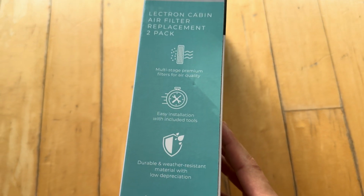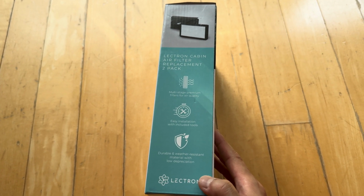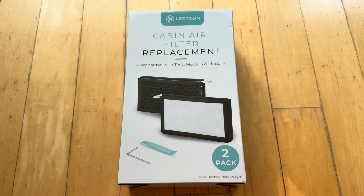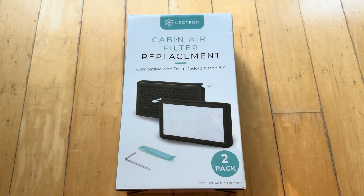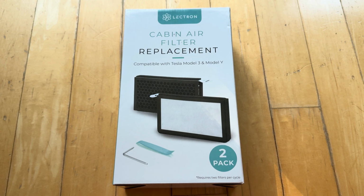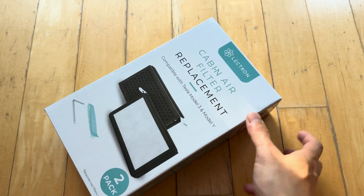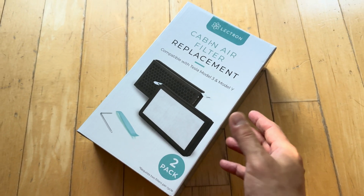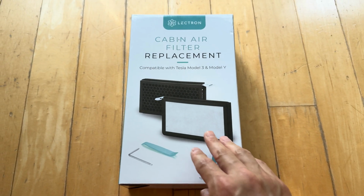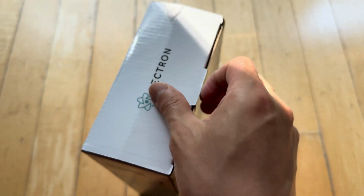This is something that I've been using for about a week and a half, maybe 2 weeks. It's currently installed in my car. I wasn't able to do it myself because I saw the instructions on how to do it, and I personally wasn't confident that I could install it on my own without breaking something. My car was recently in an accident, so it was in the shop, and I asked them, hey, while you guys are doing the repairs, would you mind installing this for me? I'll pay the extra stuff out of pocket for you guys to install it.